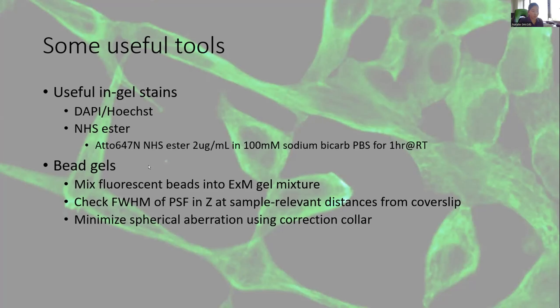The next question from Matthew: what antifade reagents are you adding to your imaging buffer? I haven't experimented with that — I haven't added any antifade reagents. That's an interesting idea. For fixed samples we frequently use hardening mounting media like ProLong Gold or ProLong Diamond, which would not be appropriate here. But for antifade reagents that can remain in solution, that's an interesting idea, as long as it doesn't affect the expansion factor — I think they'd be at low enough concentrations that it shouldn't affect the gel size. So antifade reagents are an interesting idea and I'd really like to see results from their use.